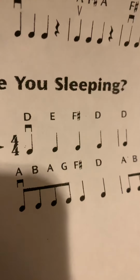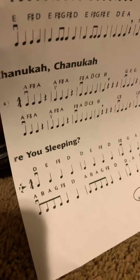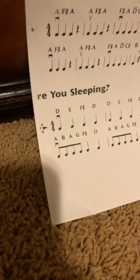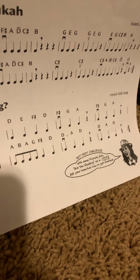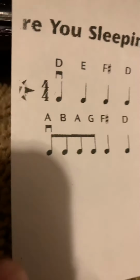D, E, F, D, D, E, F, D, F, G, E. D, E, F, D, D, E, F, D, F, G, A, F, G, A. A B A G F D, A B A G F D, D A D D A D. All right, hold on, I'll say that fast part again. A B A G F D. Boom. And you have to write it like that, kind of, so you know you go fast.